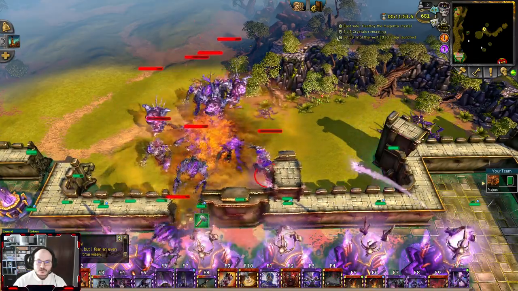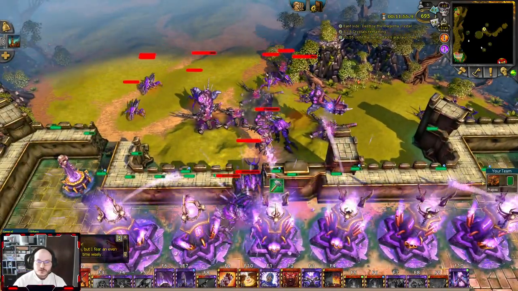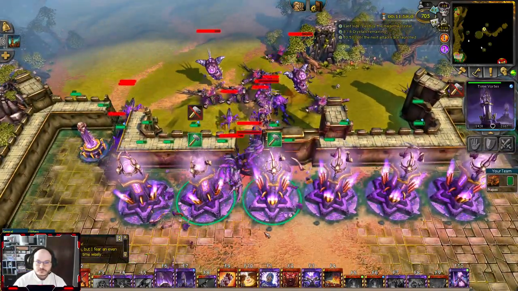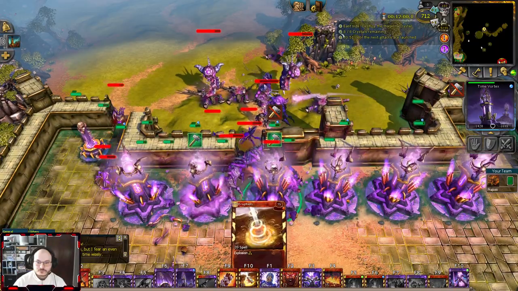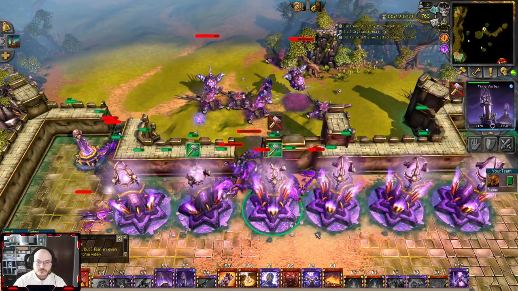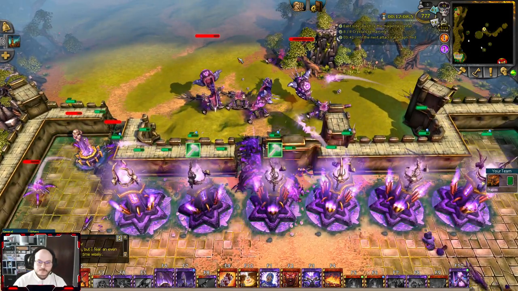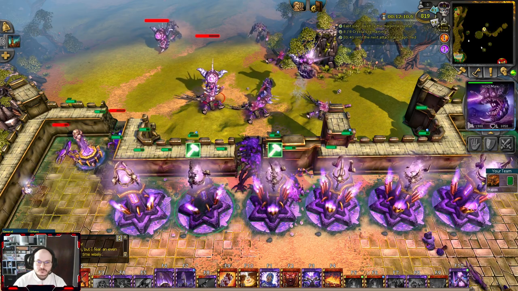But it's fun to kill the Ashborn Pyres faster. And you get your energy back from this one. As you can see, they got through. It's not a big deal. Even if you lose a tower too, you can just rebuild it. But normally you shouldn't lose it.